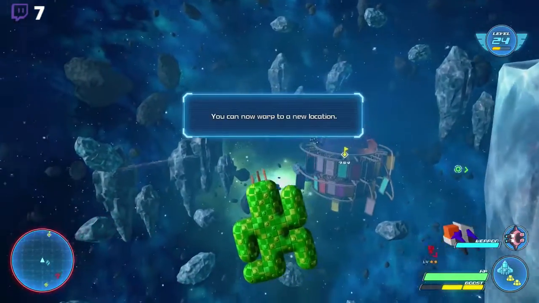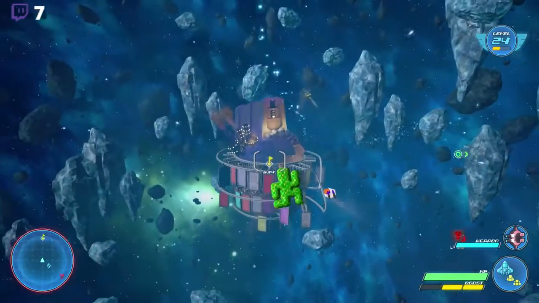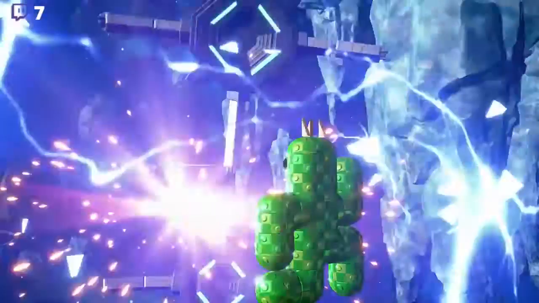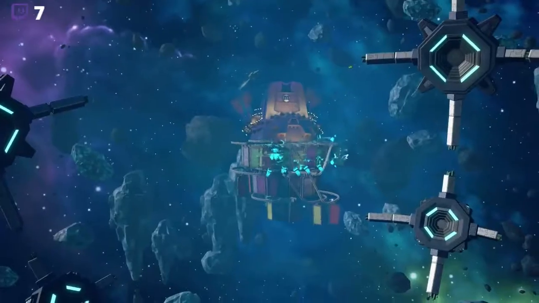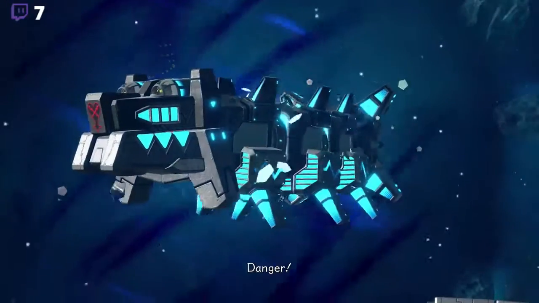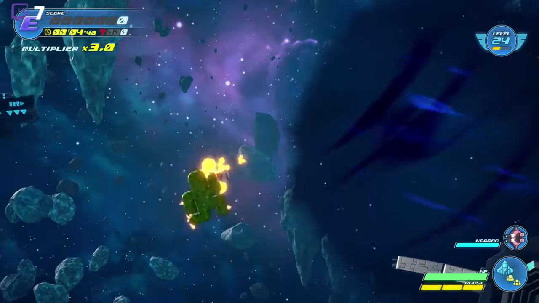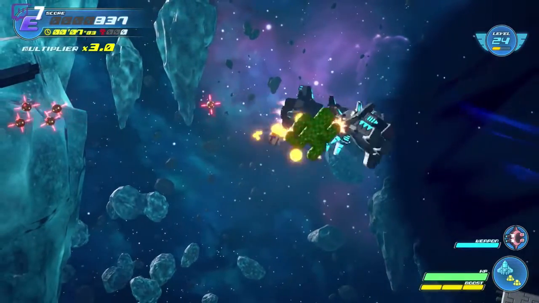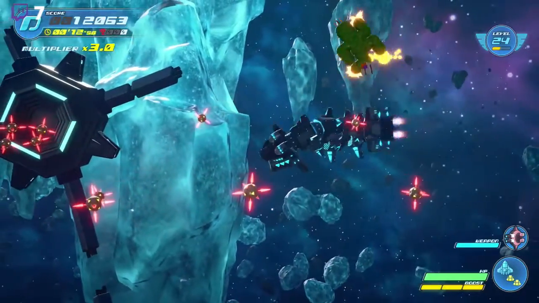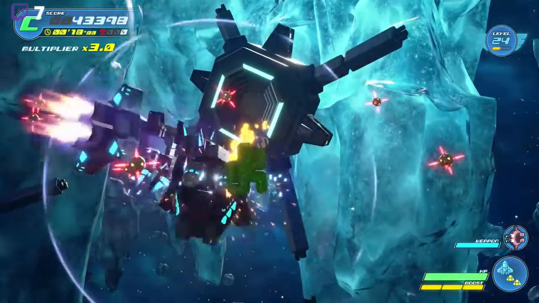You can now warp to a new location. Ooh. You have arrived at the marker. World ho! Oh no! Another fight. Is something there? That looks cool. Destroy the dark shark? Is that what it's called? The dread shark.